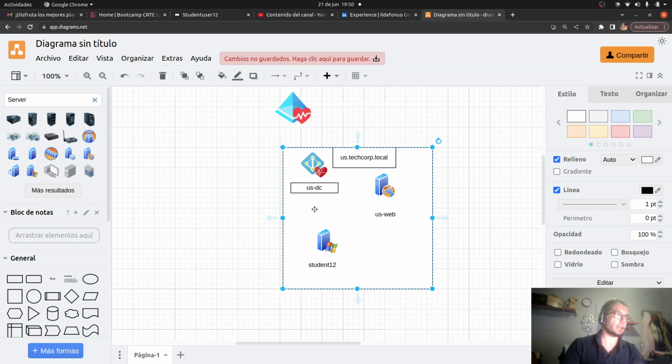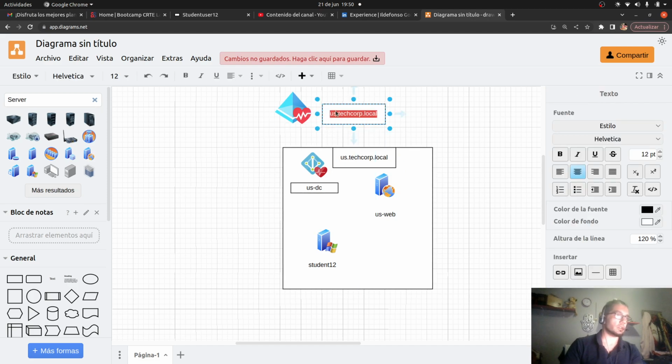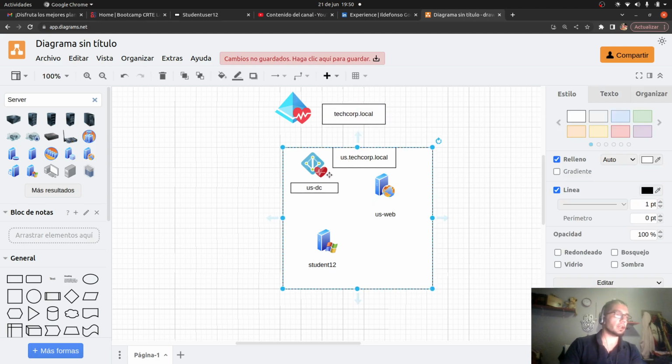So the lab asks, or the steps say, to use the unconstrained delegation on this server US web in order to be enterprise admin.